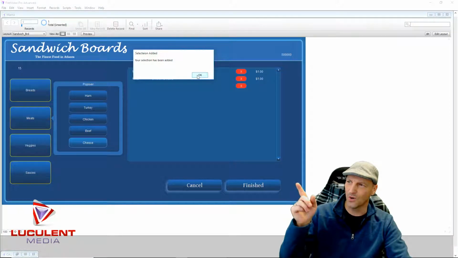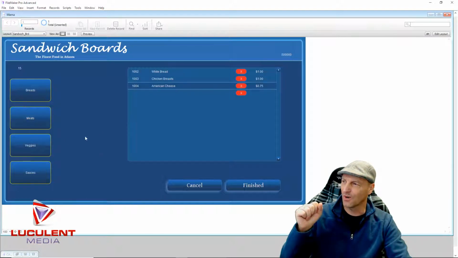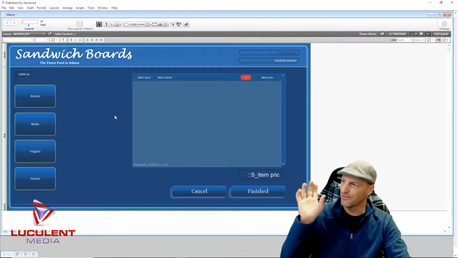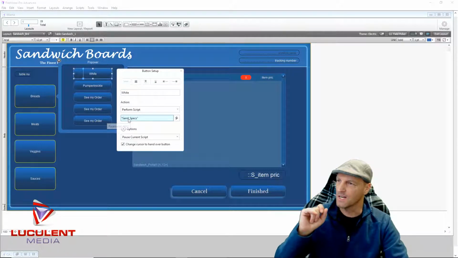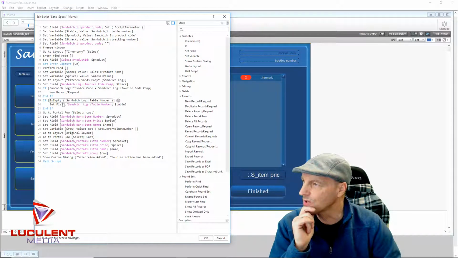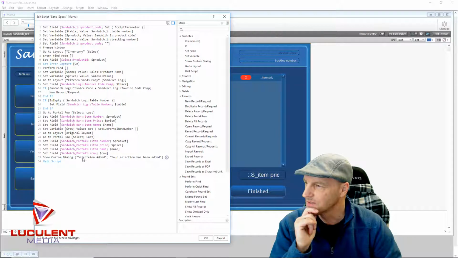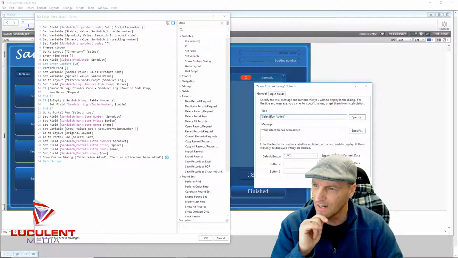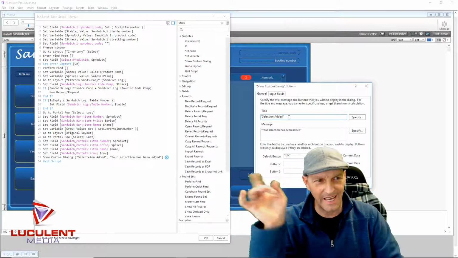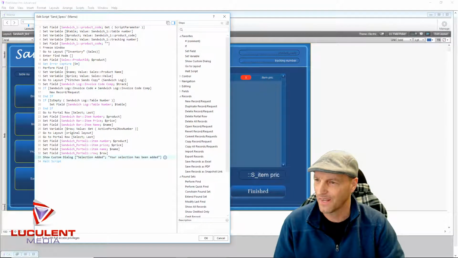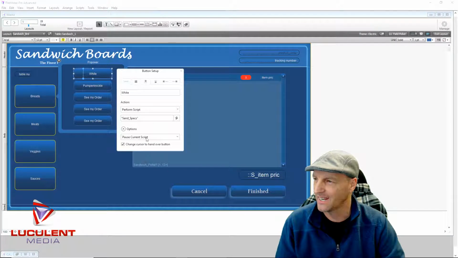And it's funny, I wrote "selection." If you guys didn't notice that, I actually wrote the wrong thing. So I'm going to go in and fix that really quick. I'm so sorry, but that will just drive me to drink. In Sans spec, it'll be show custom dialog. Here it is. Instead of the misspelled word, it will be "selection." We'll delete that extra E in there. Your selection has been added.